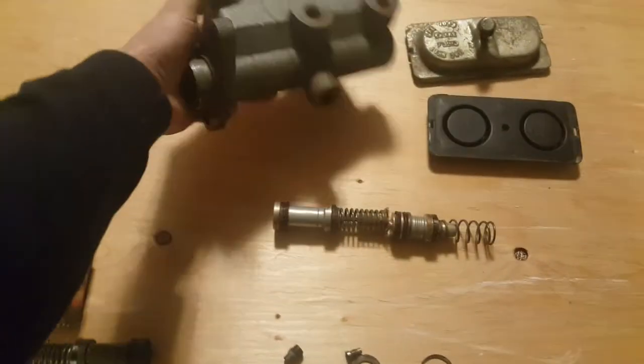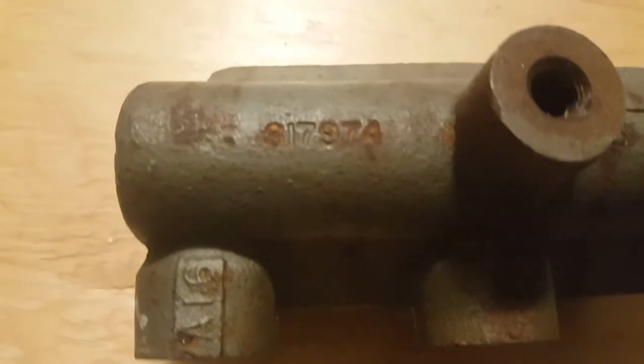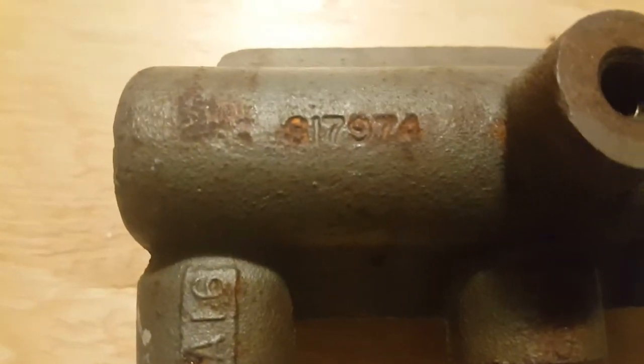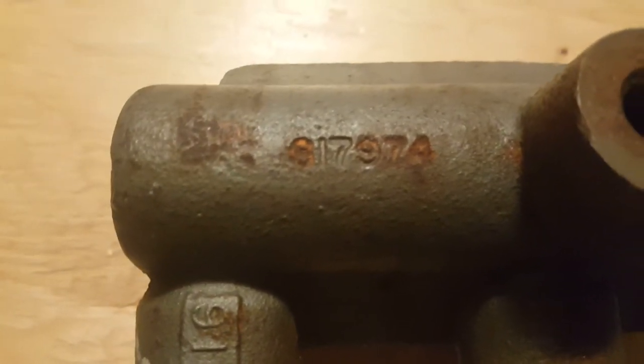Oh, sorry, I forgot to mention that. Underneath, as you can see, this is a Bendix unit. Come on, zoom in. There you go. I had to put it on autofocus. And apparently that looks like an 8, so it looks like 81, 79, 74. I've seen a guy asking about the 61, 79, 74.